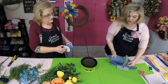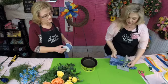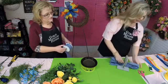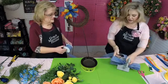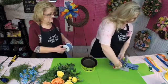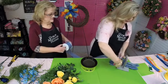Now if you wanted to measure these, you could. They're about 6-inch loops. I don't use a measuring mat. I just kind of eyeball it. And I measure it with the one in front of it, just like that, to make sure they're even. I'm going to cut this off because I'm done with this one.